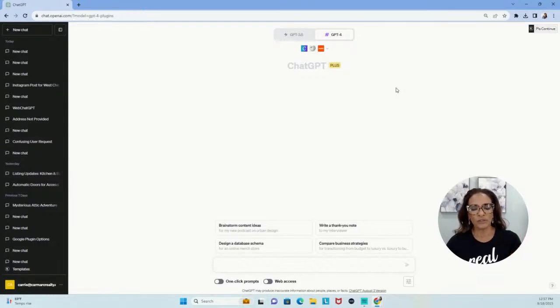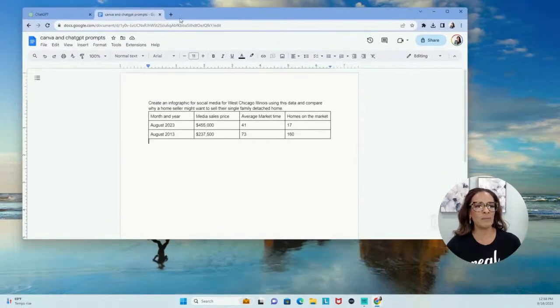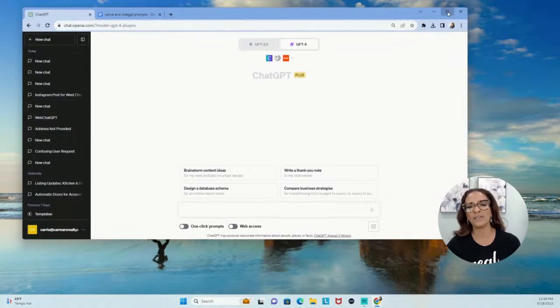Now, what I also learned was, because I'm the data person, I was throwing in data. I literally created this prompt. I'll show you. I copy, cut, and pasted it, but Canva does not have the ability to create the actual graphic with my data yet. So at least for the moment, the great thing about using the upgrade is that you will have the ability to think.